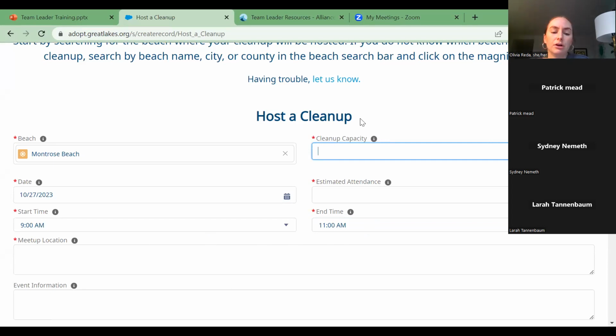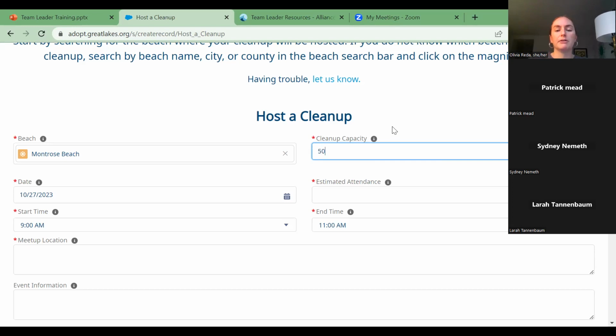And usually, cleanups are allowed up to about 50 people. Sometimes, depending on the location, you may need extra permits. If you are going to have more going on than a cleanup, if you're going to have tents and food and all that stuff, or there's more happening than the cleanup, oftentimes you'll need a separate permit. So just something to consider. You'll have to contact the landowner for those types of items.